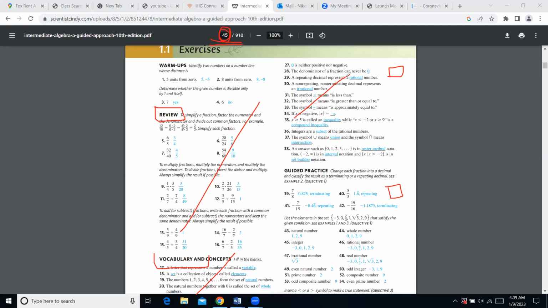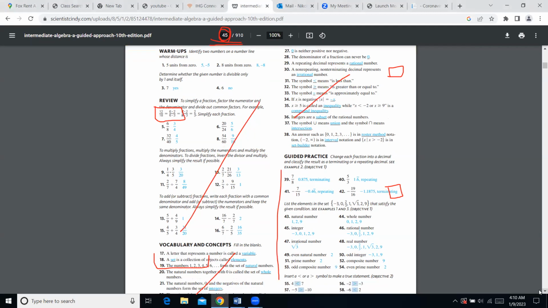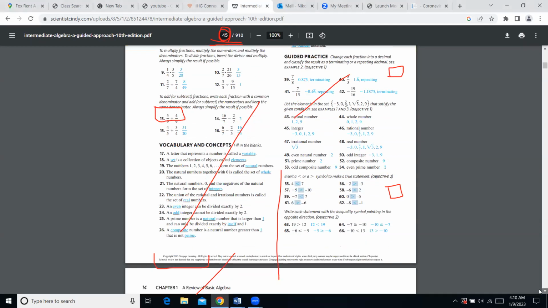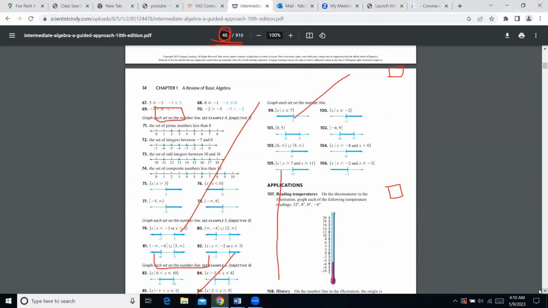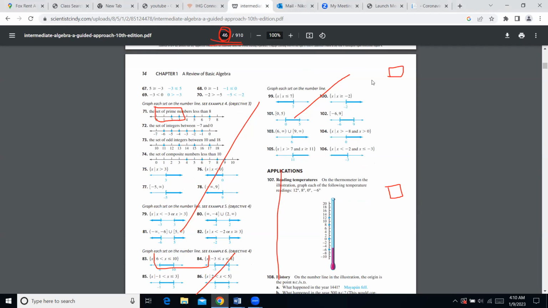Remember, we need a textbook so we can actually do some homework. What we can do is practice, that's called guided practice. And from that practice, we'll do a few problems in every section. And notice that this practice extends to the next page, and it ends where the applications are.